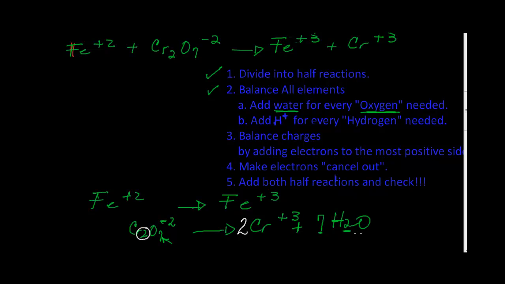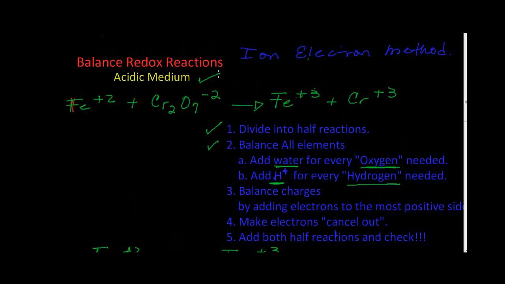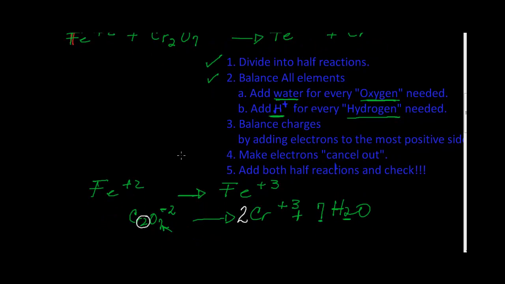On the left I do not have any hydrogens. The same rule tells me that for every hydrogen I need, I am allowed to add H⁺. This redox reaction is in acidic medium, so we are free to add all the water and H⁺ that we need. I will add 14 H⁺ on the left. So now I have 14 hydrogens on both sides. My chromiums are balanced — two and two. My irons — one and one. So I have balanced oxygens, hydrogens, irons, and chromiums, and I am ready to go to step three.